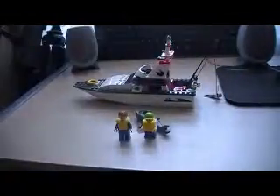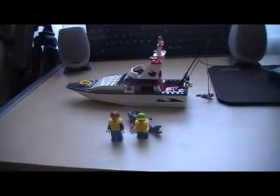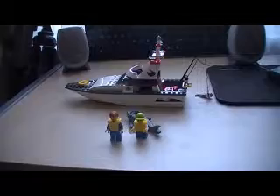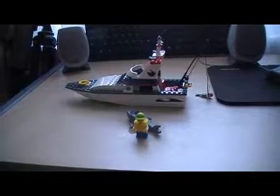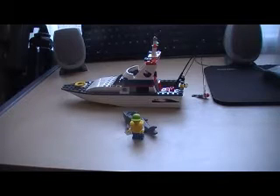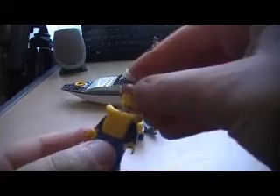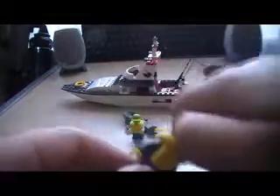You get two minifigures — that's the actual size. One is the dad. No back printing, he's got a blue shirt. He does have the same hairdo and the same head from the Ski-Doo. Here is his shirt — different. The life jacket does go on: you just put it through his head stud, and you put the head down to lock and secure it down. That's easy.